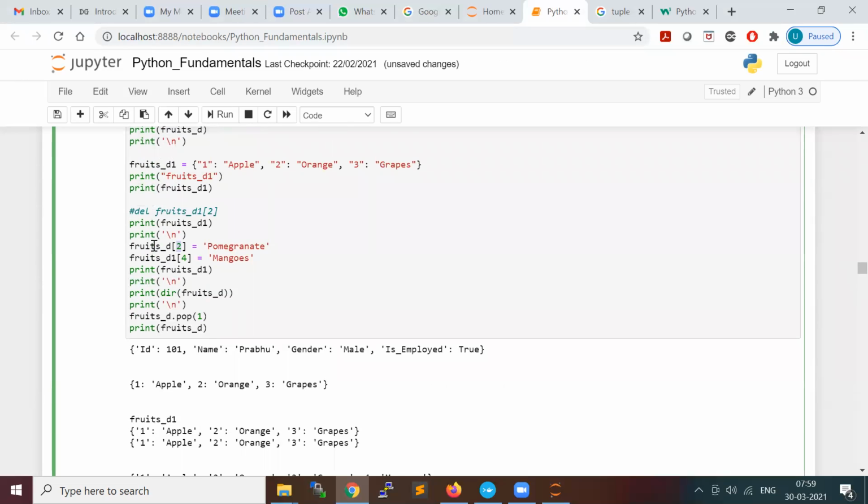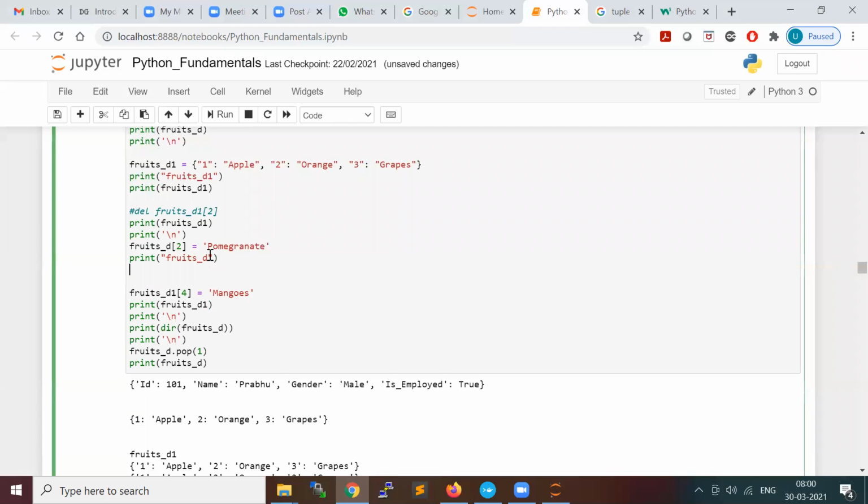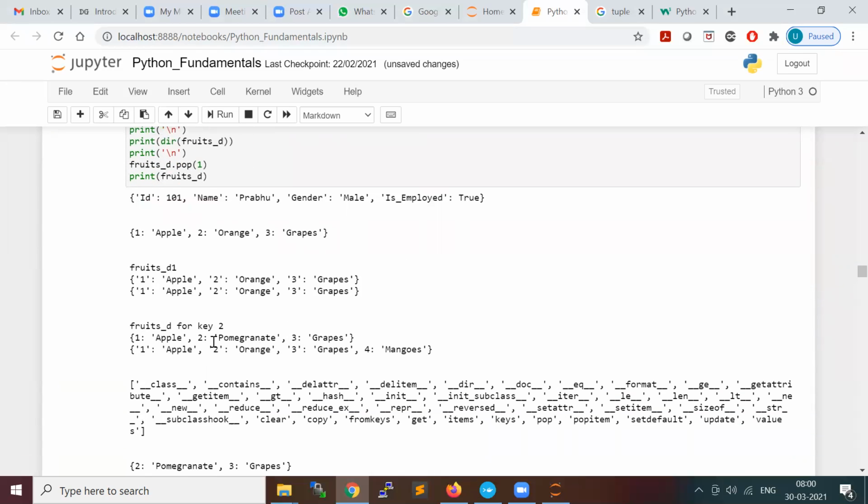Let me just print this here, or maybe it is overwritten. Okay, it is overwritten here.